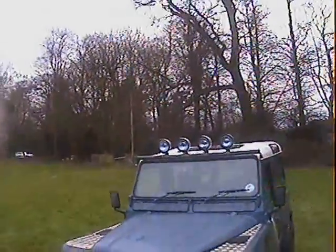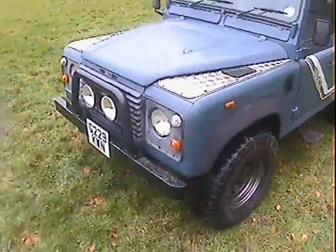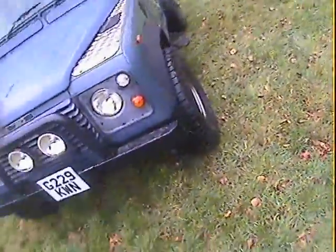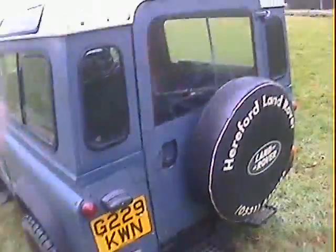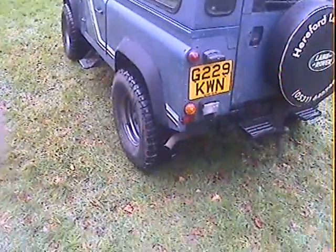It's also got 4 auxiliary lights on a roof bar. Again, I haven't had a look at those yet to see if they function. It's got side steps, driver and front passenger side steps. No guard under the front. What else? It's got a full county roof on it, so it's got alpine lights, sliding side windows, and full headlining in it. Although it isn't a county. I'll be straight about that. It would have started life as either a van or a pickup. This one, I think a van by the look of it.